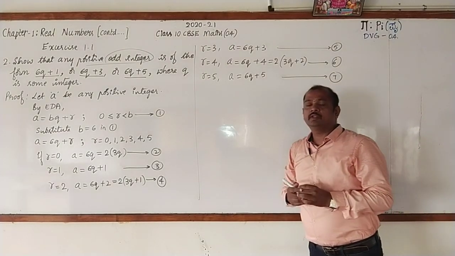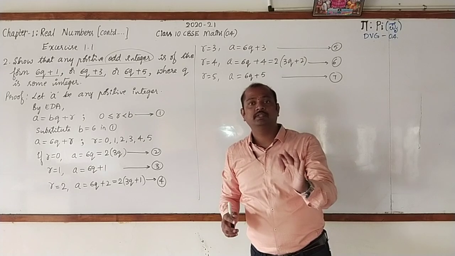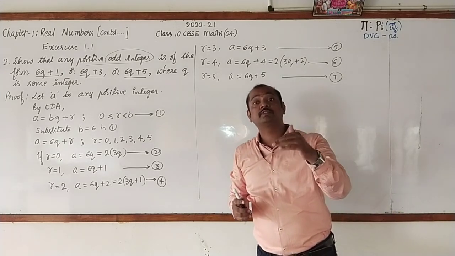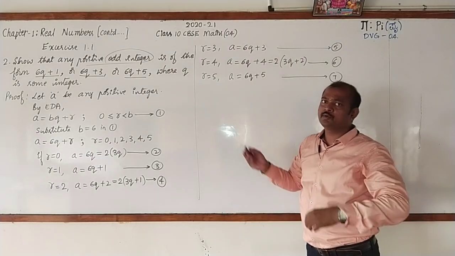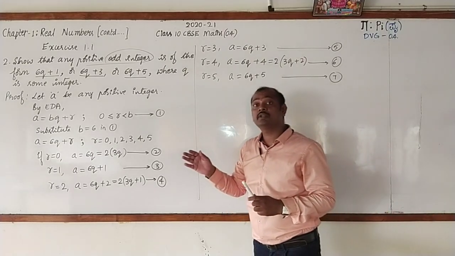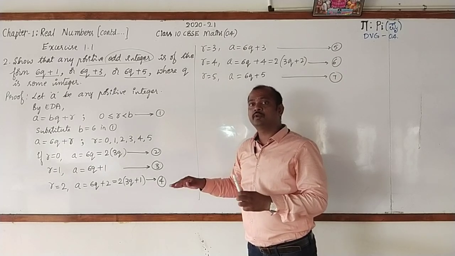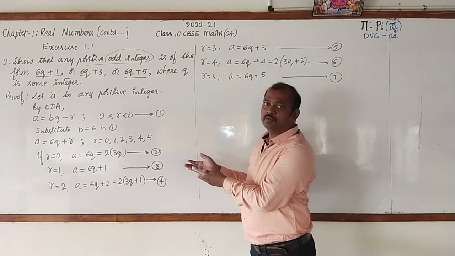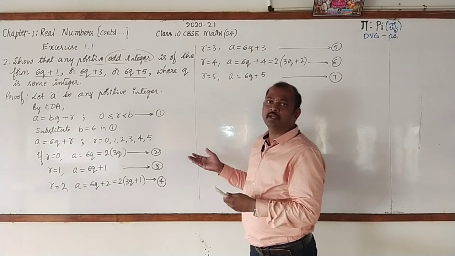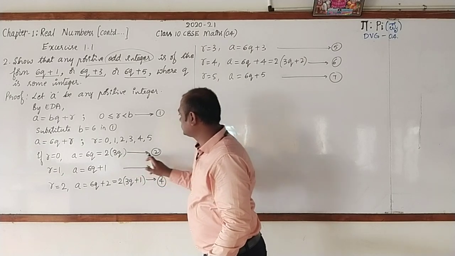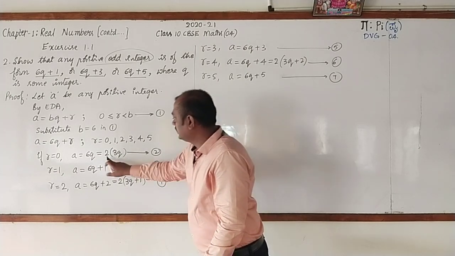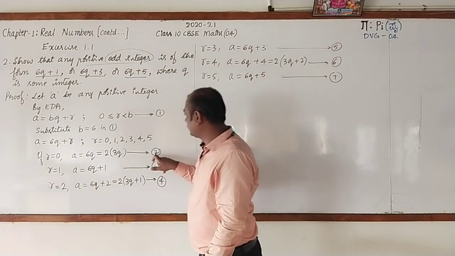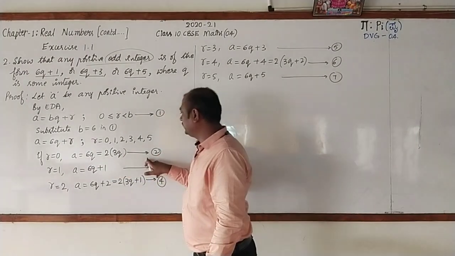We are very familiar with even numbers and odd numbers. Even is a number which is divisible by 2. Odd is a number which is not divisible by 2. Let us go for identifying the numbers which are divisible by 2. Because if even numbers are identified, it is very easy to take the remaining as odd. Here, come across the second statement. See the 2 into 3q. Is it divisible by 2? Yes. Therefore, statement 2 is even.